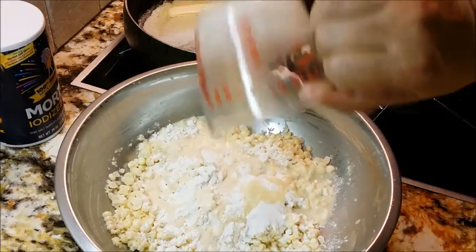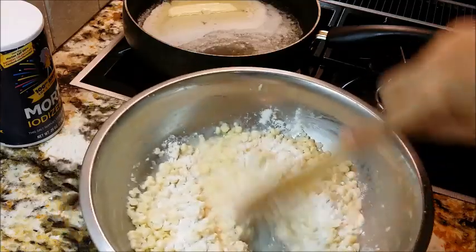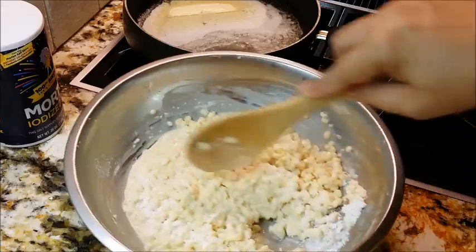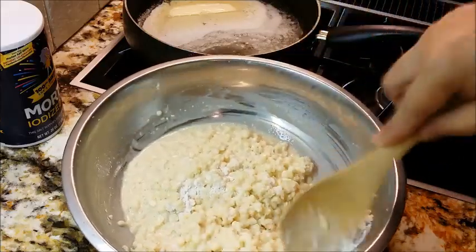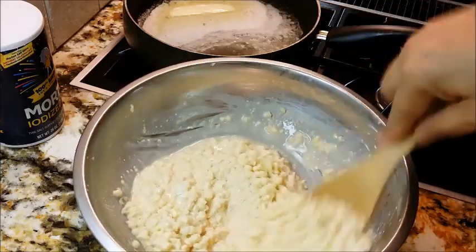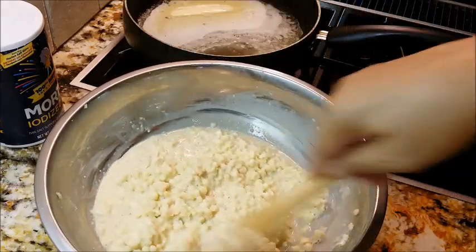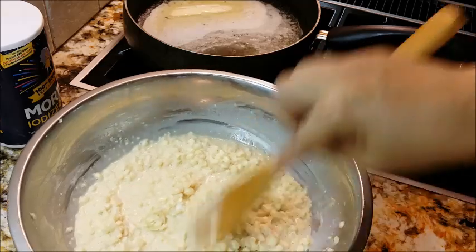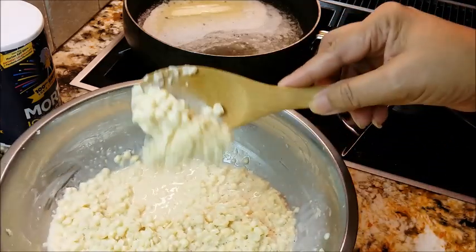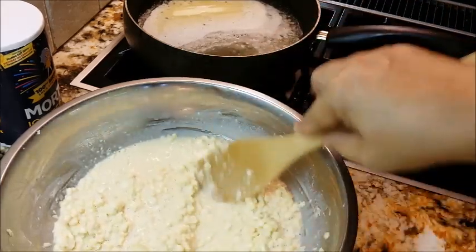I'm going to get the sugar in — just one teaspoon — and now I'm going to pour the milk over this. This is canned milk, but it by no means has to be canned milk. You can use refrigerator milk. I would have used refrigerator milk, but I think I'm out, and the canned milk was already opened so I needed to use it up. That flour is going to make this thicker and creamier — that's what's going to give it its creamy taste.